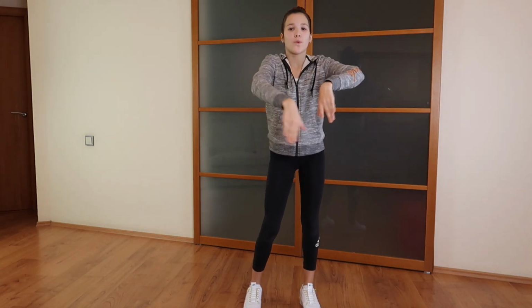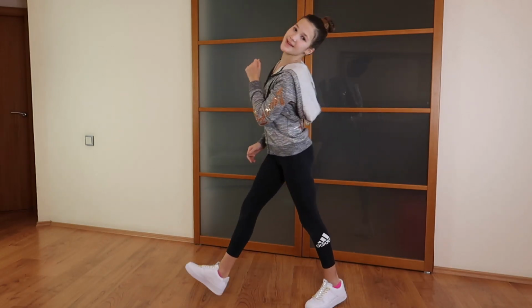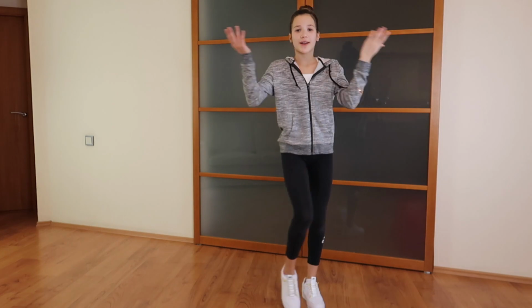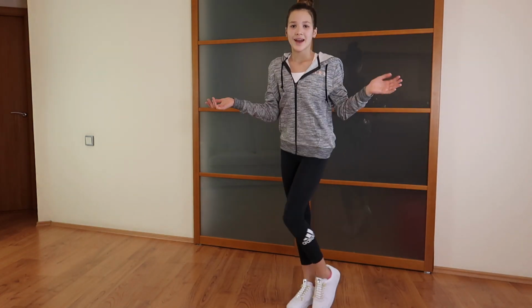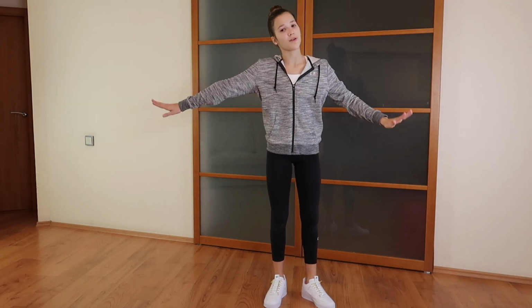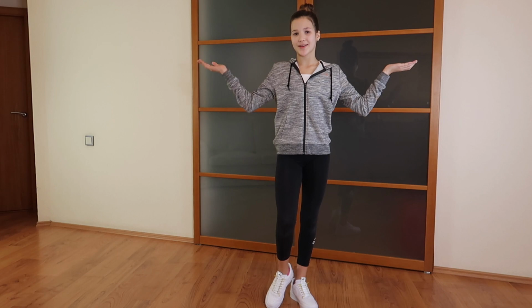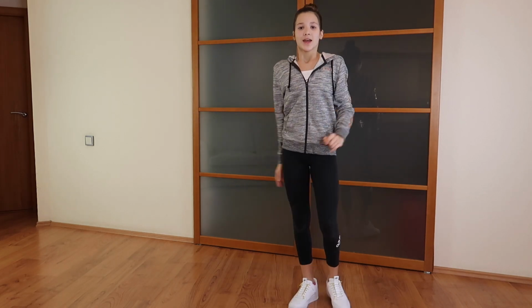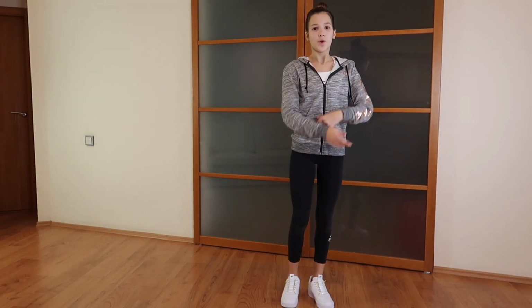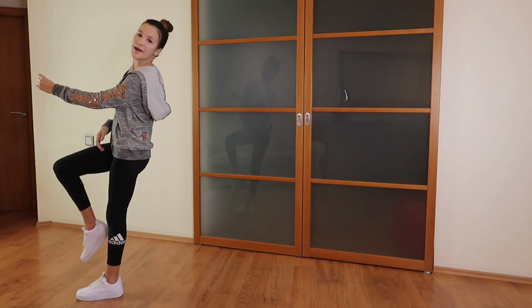Like you can do, like, why don't you say so. Like I just move a little bit like this and walk away. You can do whatever you want. You can do this again. You can do whatever you want. So after that, it's like, do whatever you want. But it's cool if for one moment you have your arms like this, like at the very beginning. So at the end, I just do, why don't you say so, and then just walk away.